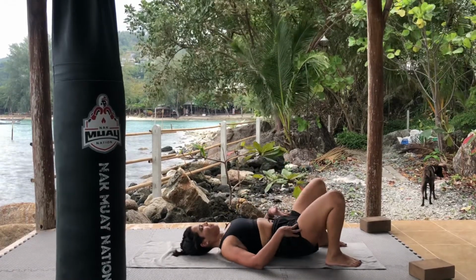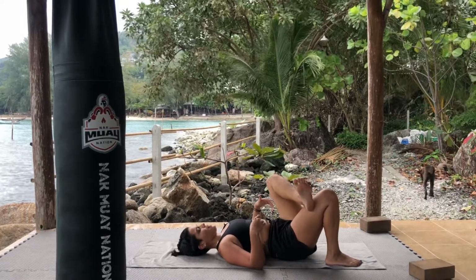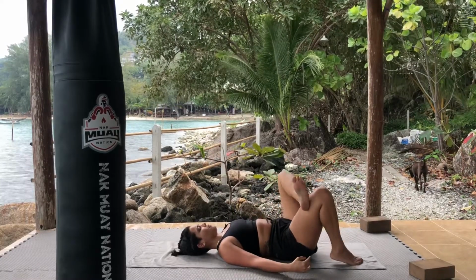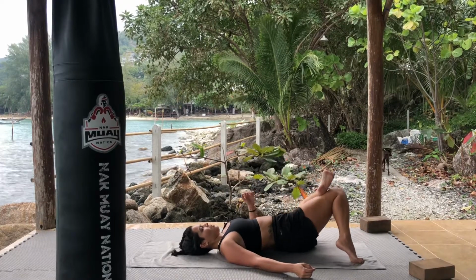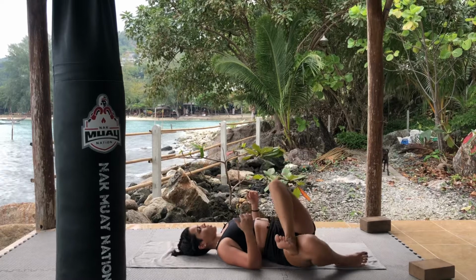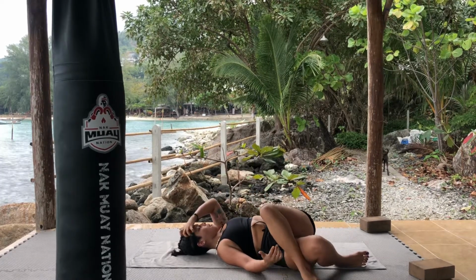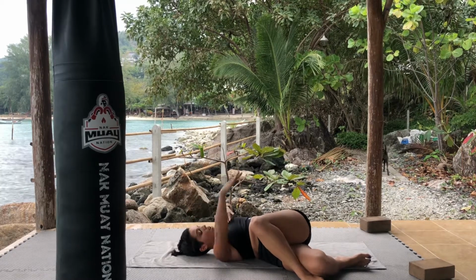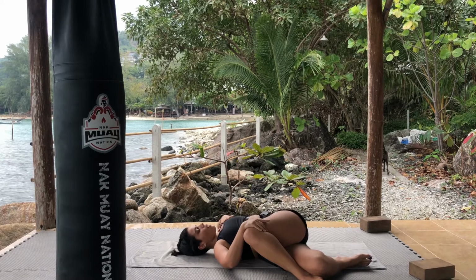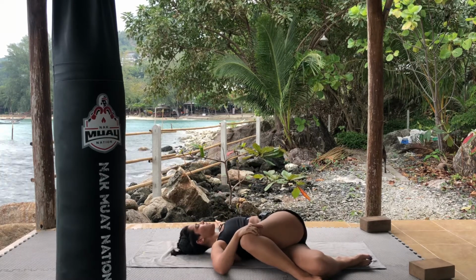Nice job. Just place the left ankle on top of right knee here. Take a nice full inhale. And then exhale. We're going to go ahead and let the knees fall to the right. I like to hook the knee or the foot on top of the knee, so it gives me a little extra twist. You can place that right hand on top of the left knee, and then the left hand reaches out wide as the gaze looks out towards left fingertips.